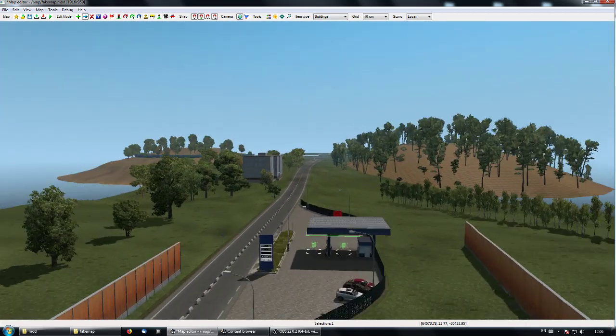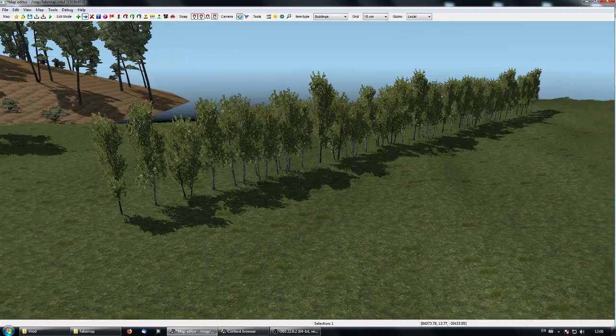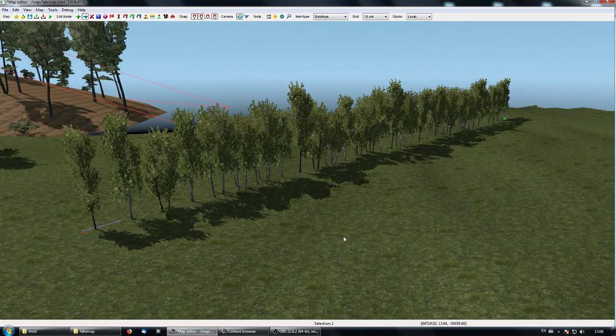In this case, we have too many little trees.